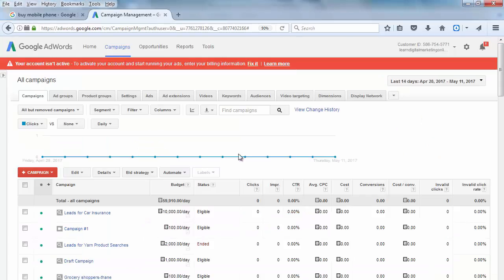To give you an idea, you would have seen there are so many different kinds of tabs like campaigns, ad groups, ads, keywords, and other stuff, like display network, etc. And I have been talking multiple times about this term. So what does campaign mean? To give you a nice understanding, let's take a standard example. Let's say that you are the owner of an electronics store and you have to sell different products using the power of Google AdWords and advertising them online.